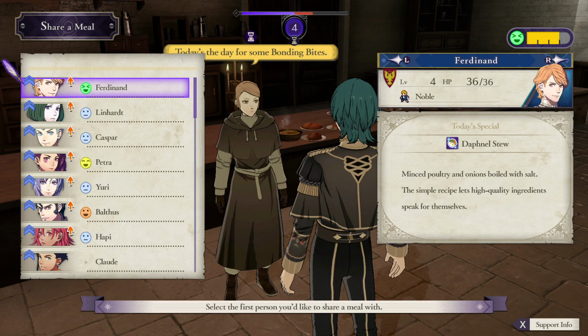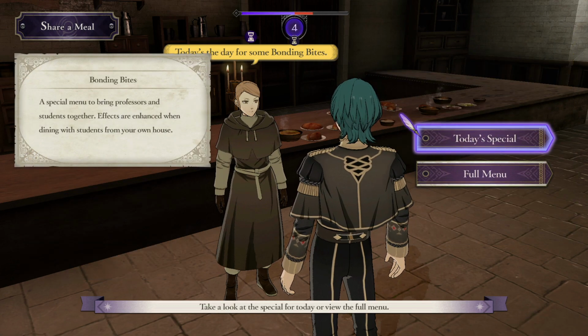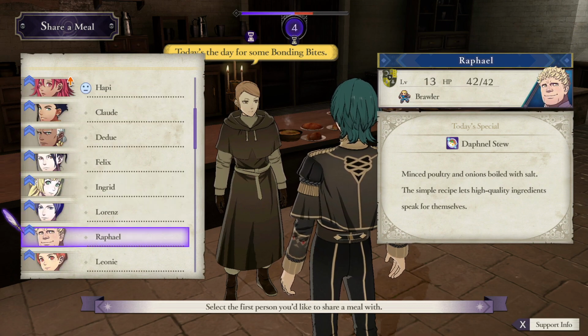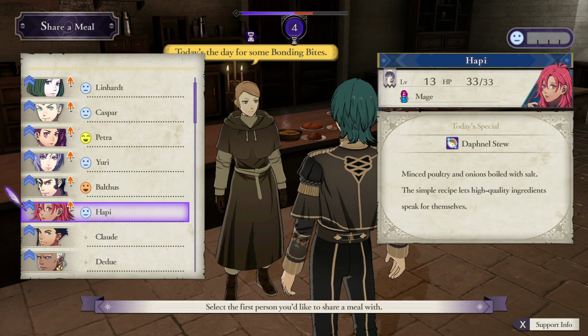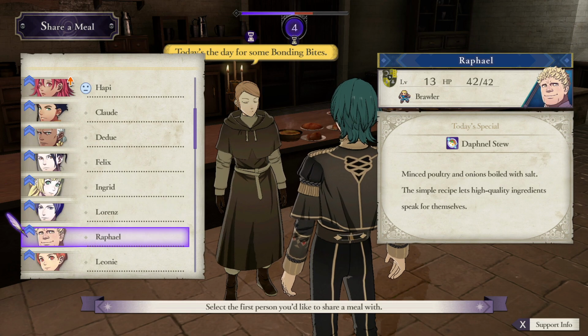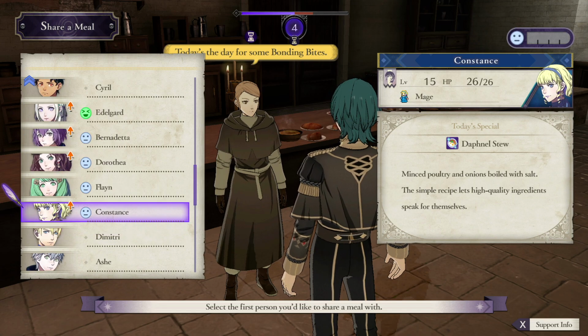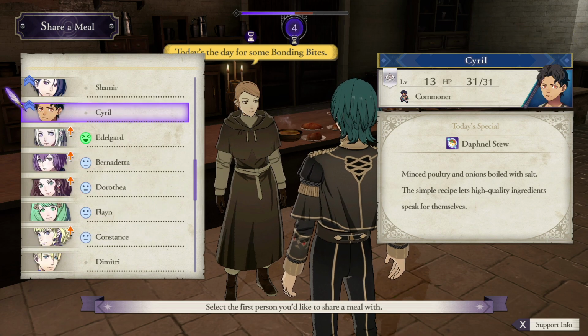So let's have a look here. It's bonding bites from people in your own house, or bring professors and students enhanced when dining with students of your own house. Okay. Well, I'm gonna go with... Let me check. Does this also include recruited people? How would I even tell? Because I don't recruit that many people. Oh, it doesn't, because Flame doesn't get it. Okay, cool.